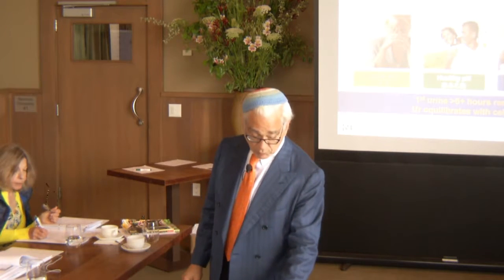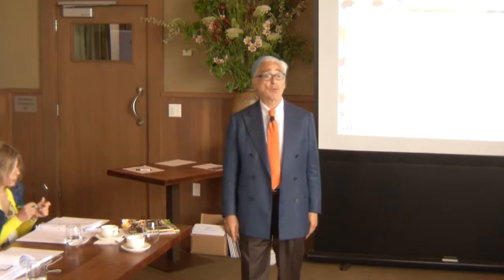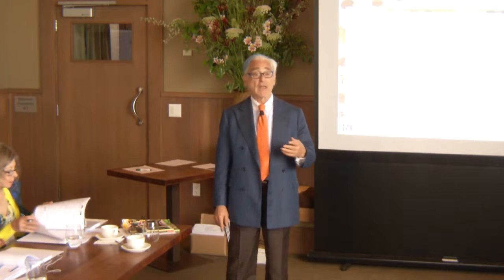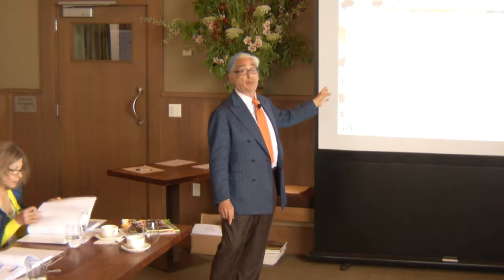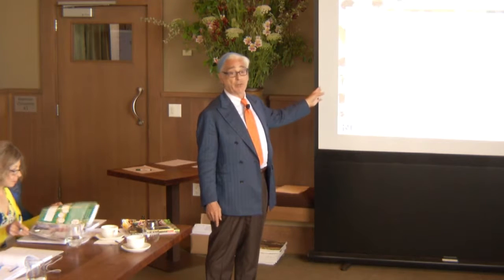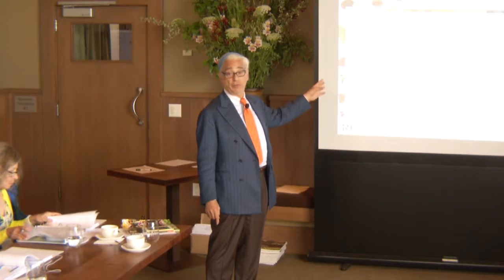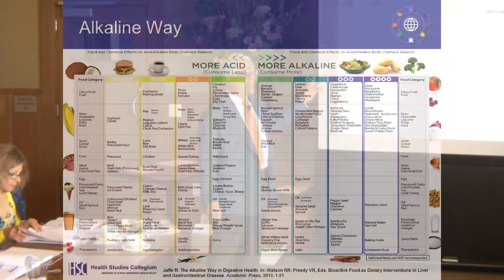We also were concerned many years ago because we needed to know the food effects on body chemistry, and that's what this chart shows. So this is the total analysis of the food in regard to its impact on body chemistry. This is not acid ash residue. This is not the old generation. This is the new way, total metabolism of the food and impact on body chemistry.